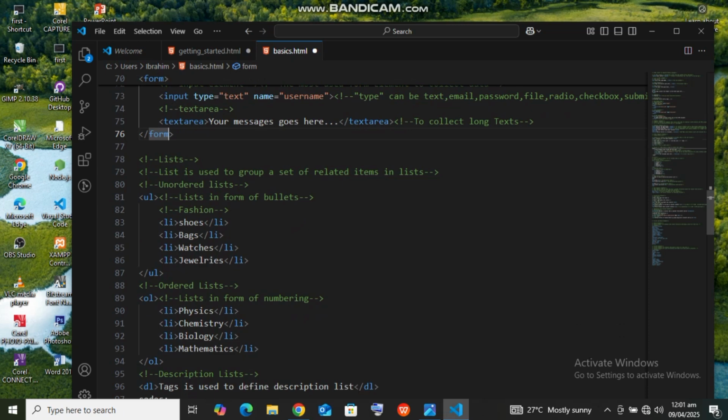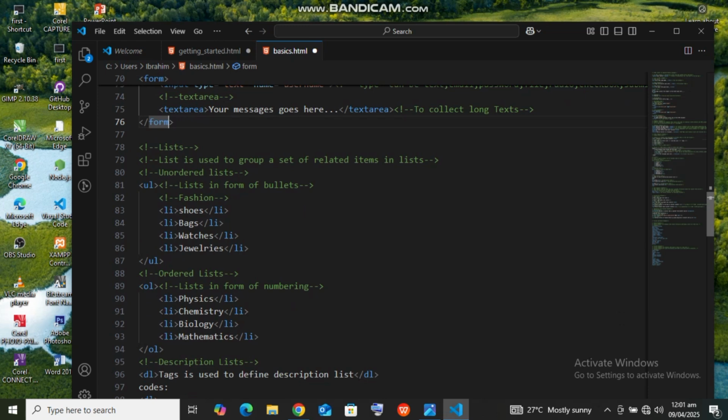Yes, list is also a semantic element. We have ordered list and unordered list. Most of us are familiar with bullets when working with document format software such as Microsoft Word. We use bullets, bulletin points, and so on. So bullets is an example of unordered lists. You list certain elements using bullets, if it's circle bullets, if it is square bullets, all those things. It's also done with HTML as well.